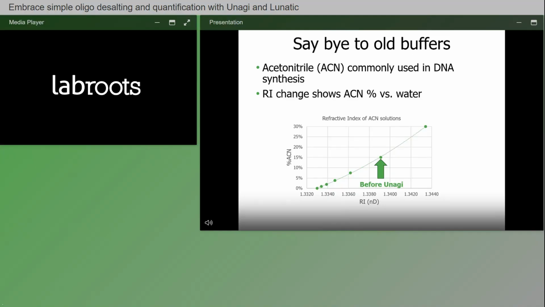In this case, we're looking at a sample that started with a refractive index close to 1.34, just a little bit below it because we were starting at 15% acetonitrile. Using our UNAs, we were actually able to reduce that all the way down to levels where the refractive index was 1.333, I should say, there's an extra 3 in there, which corresponds to less than 1% of acetonitrile remaining in the sample. And it also demonstrated to us beyond that we could remove the acetonitrile. It demonstrated that we were compatible with acetonitrile with our UNA materials.